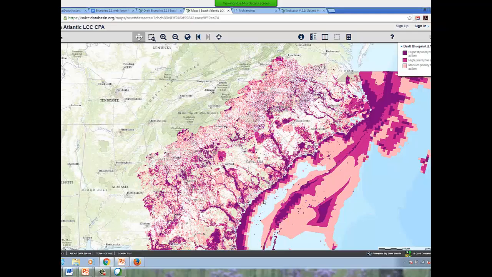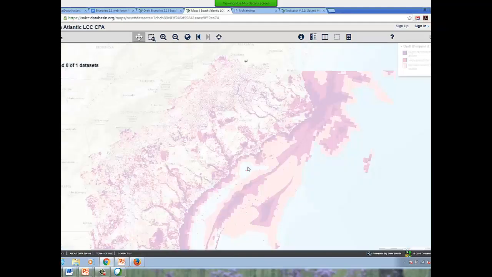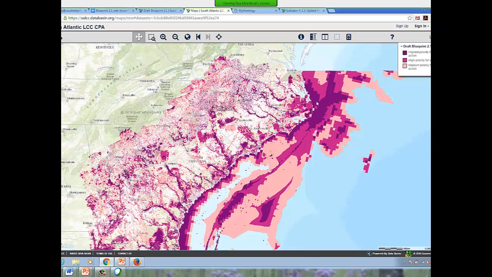What other questions do we have here that I'm missing? Oh, estuarine waters. One of the things on the estuarine ecosystems that's a little different than before: each of these ecosystems, we're prioritizing these priority classes as percentages of the ecosystem. So what you're seeing in the blueprint is that darkest class is the top 10% within each ecosystem, and then the high priority is the next 30%. Medium is sort of capturing the rest up to 50%.